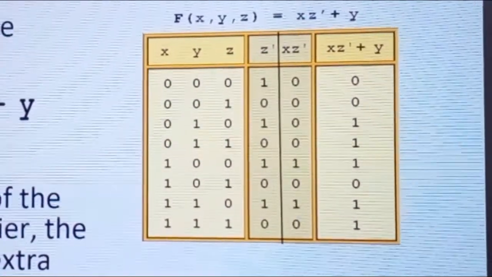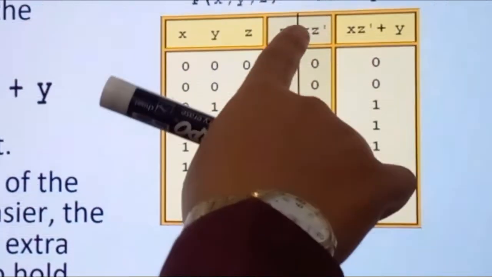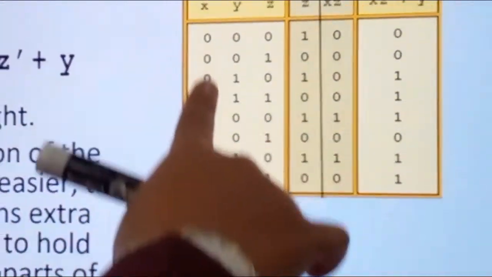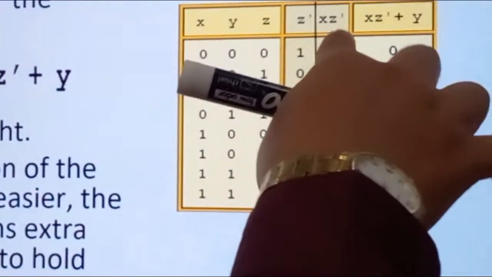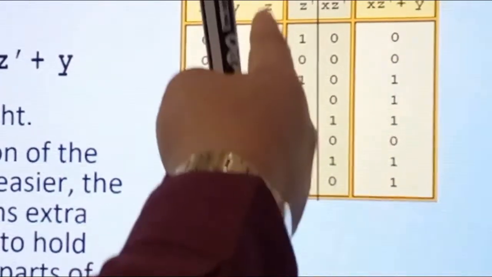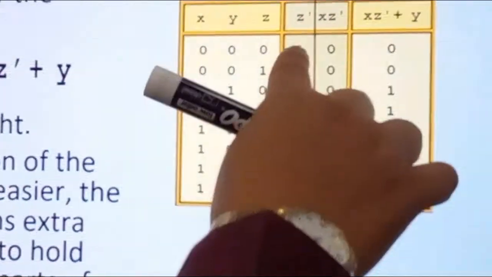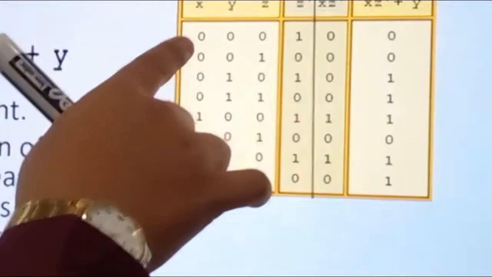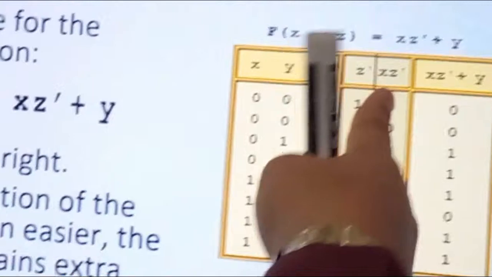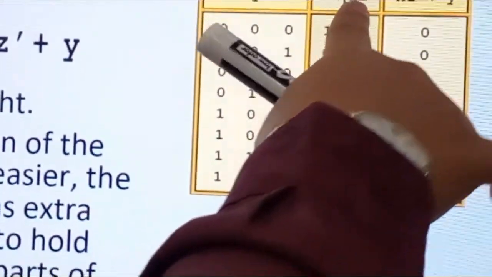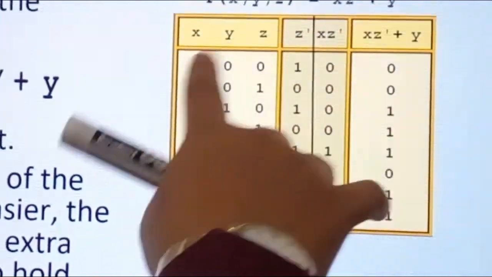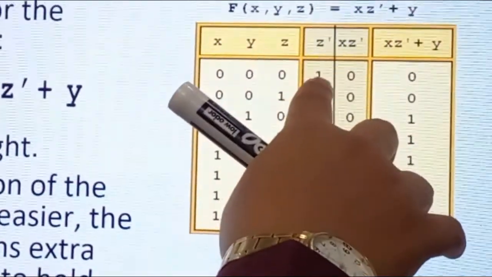So that follows. The next equation being looked for is x and not z. Under your x given, we have these binary numbers and you pair it with z. So you no longer need to look at z, you can directly pair your not z and your x. What truth table do we use? As I said last time, it is the AND truth table. So AND is what we use since multiplication is being applied. So you pair them, 1 and 0.